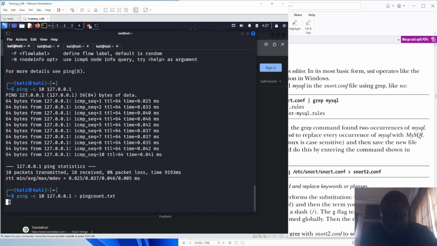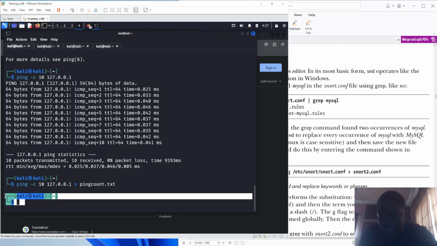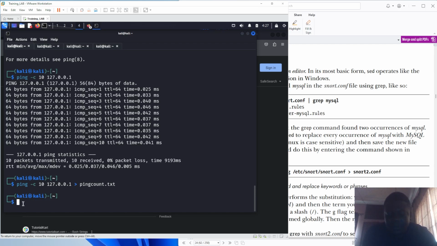You will notice that the cursor will be active. Okay, now it's done. You see what it does when it was counting. The cursor will just pause for a while. Then when it is done, it will bring you back to the normal visuals you have when your system is idle, or you are not running anything on your terminal.